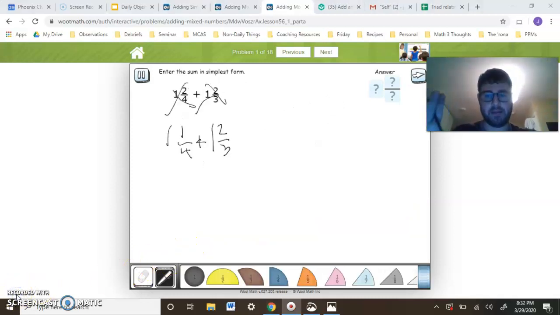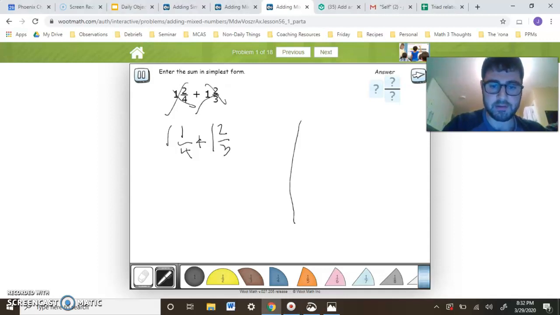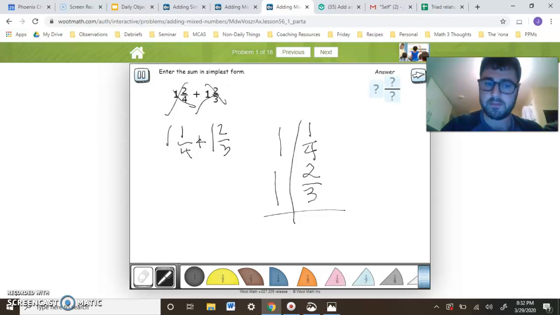Hold on. Okay, let's try it like this. How would I solve this problem? Well, I want to try actually organizing my page. And this is how we would normally do it, right? Normally I'd write my fraction here and my second fraction here. And you know, we have that line here. Well, actually, this line separates, es para separar, the fractions, las fracciones, and the wholes, los enteros. 1 and 1. Look at that.